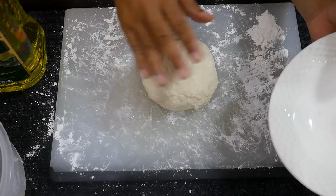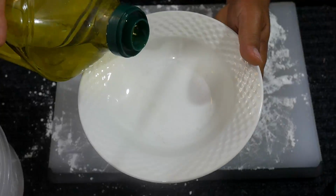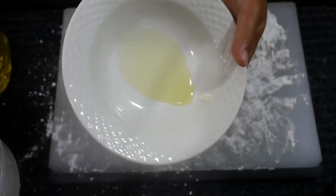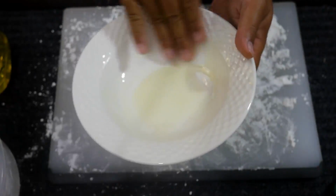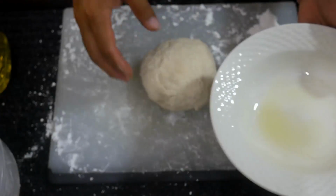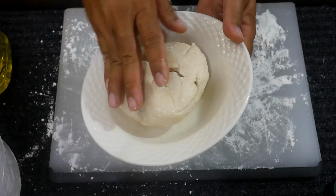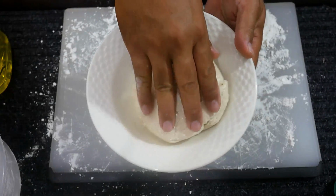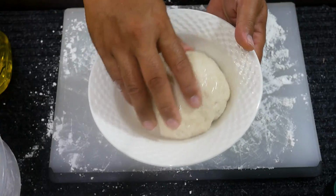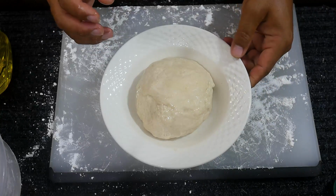Now that our dough has been all kneaded up, I'm just going to take a regular little bowl there, add just a touch of olive oil, a little bit more there, and then you're just going to coat the edges because we're going to allow the dough to rise in here. And like to do is to kind of just drop it in there, swirl it around a bit, get a little bit of oil on all the sides of the dough, and then flip it back over. Do the same thing. So it's just got a nice little coating. And we're good to go.